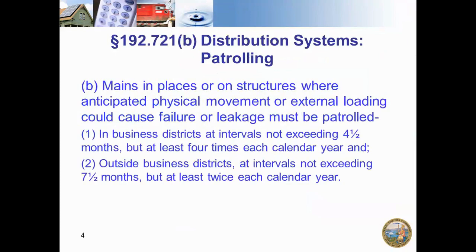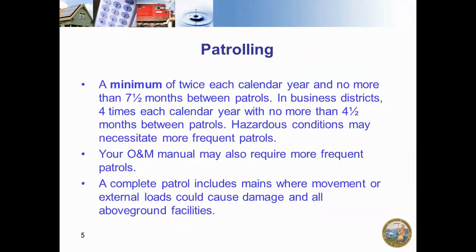Mains in places or on structures where anticipated physical movement or external loading could cause failure or leakage must be patrolled in business districts, which probably doesn't apply to the majority of you, unless you're operating a master meter for some commercial buildings or something of that nature, at intervals not exceeding 4.5 months, but at least 4 times each calendar year, and outside business districts at intervals not exceeding 7.5 months, but at least twice each calendar year.